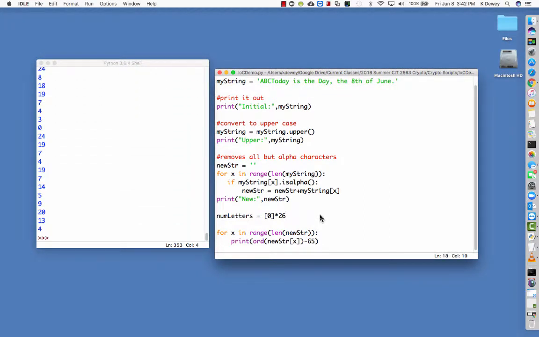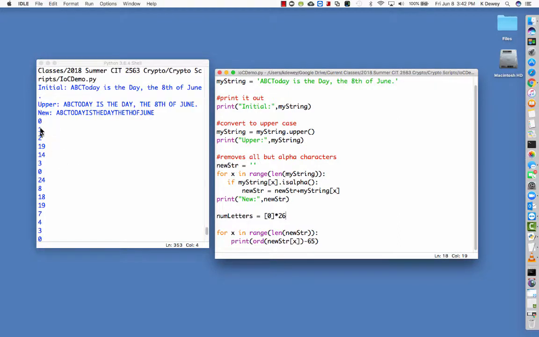There it is. Look at that. What I did is I output the ASCII value of these letters right here, but I subtracted 65 from it. So every time we see an A, I should get a 0. And there's one there, there's another one there, and it works kind of nicely. So how can I store those in my array?